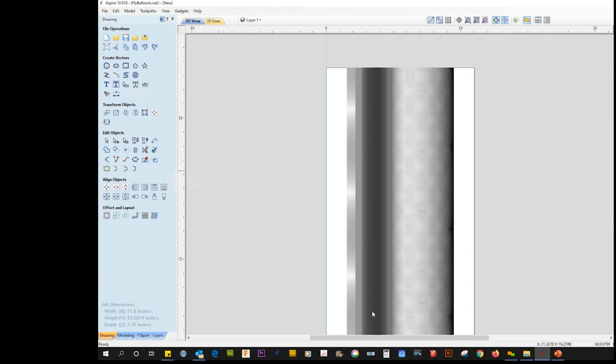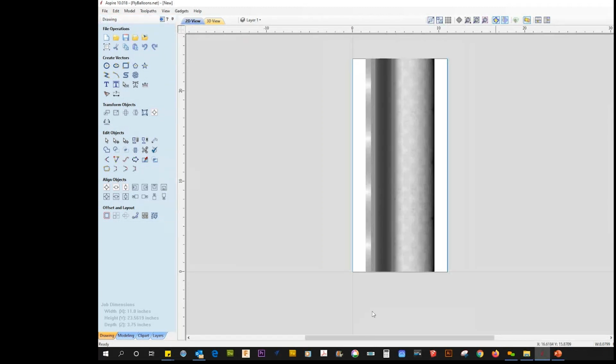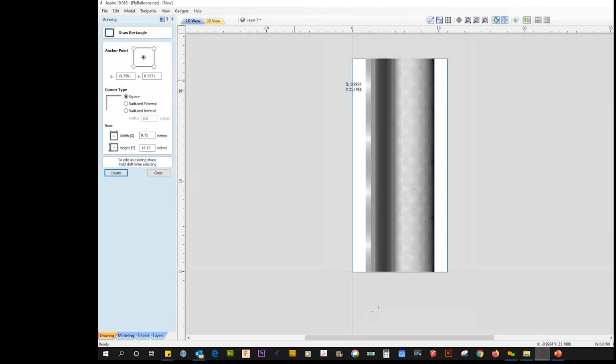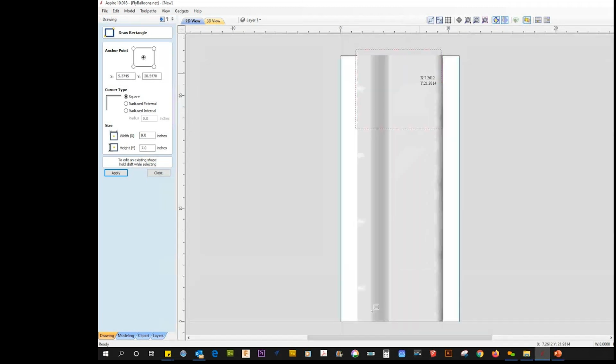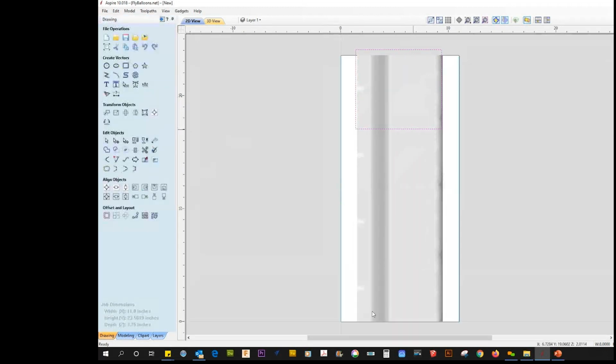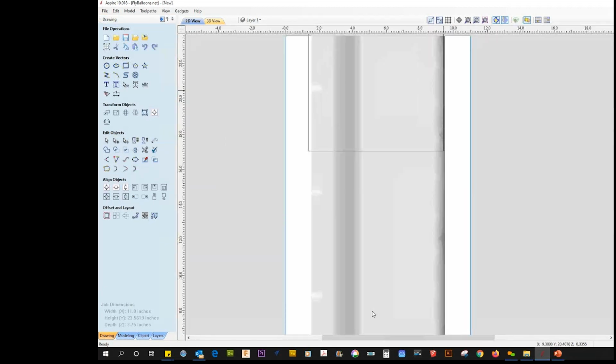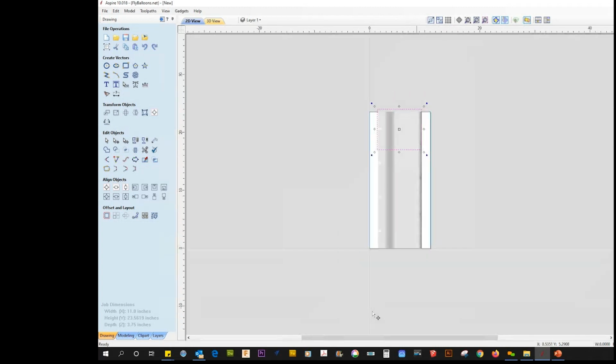So in this case, what I do, I just take the draw rectangle tool and I draw me a rectangle around the area. And normally what I do is I would do the math and I split up that rotation.